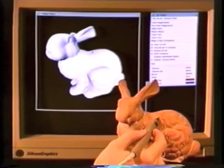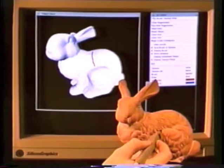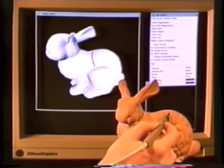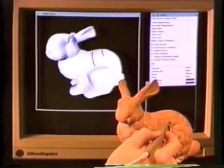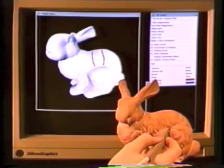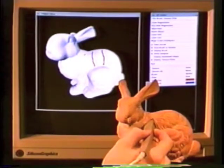The goal of this project is to create an intuitive interface for painting on 3D surface meshes. Our approach uses the sensor of a Polhemus space tracker as a paintbrush. Given a physical object, we create a mesh of its surface geometry. We paint the mesh by moving the Polhemus sensor across the surface of the physical object and coloring corresponding locations on the mesh.